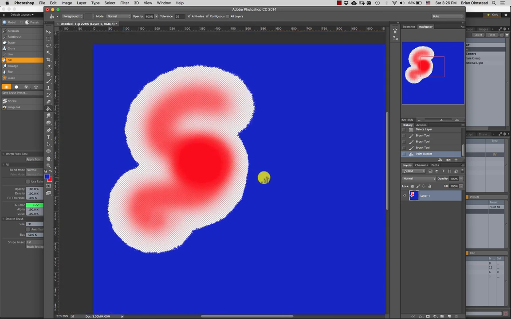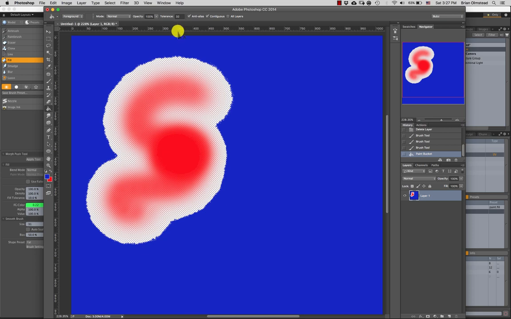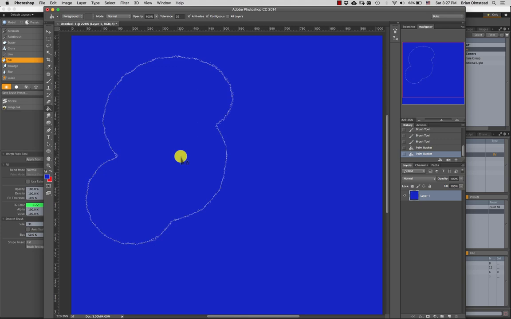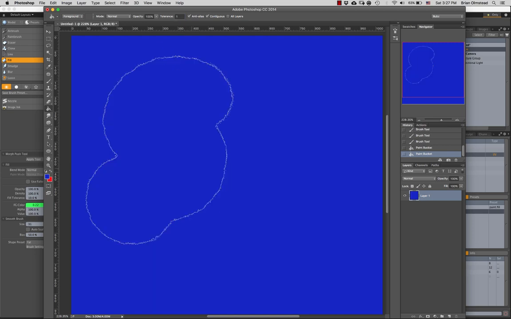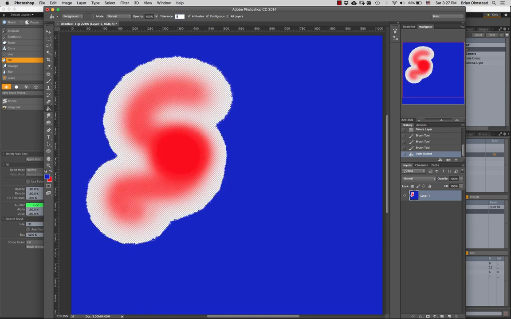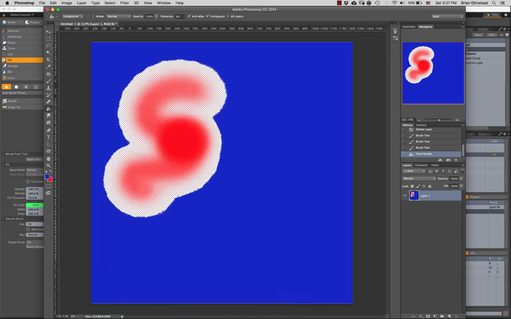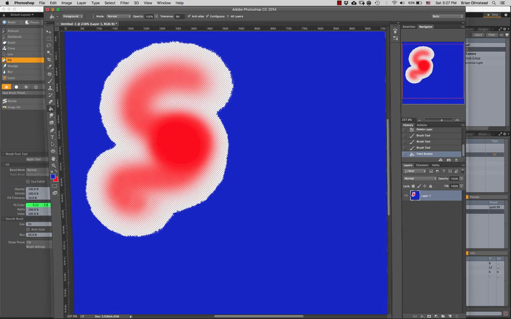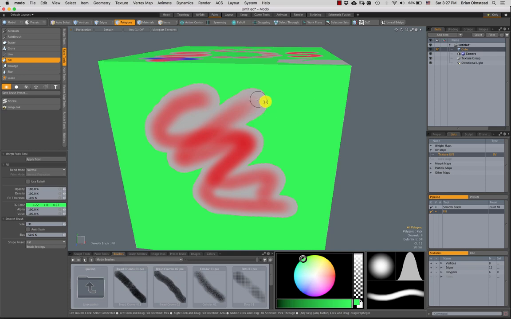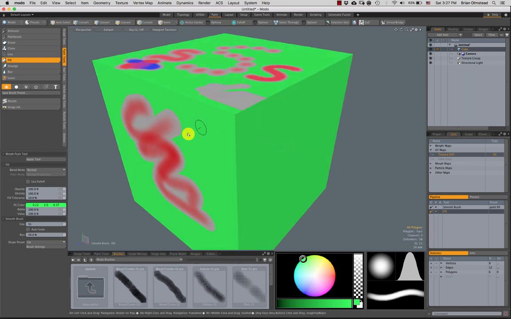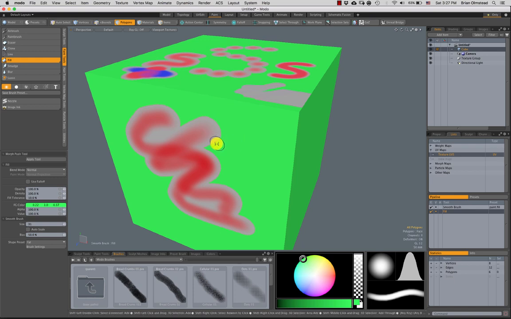So again, you have this tolerance up here in Photoshop, if you're familiar with it, that you can adjust to try to fill in this area. If I try to fill in this red, for example, it's going to try to fill in the majority of the red, depending on, again, this tolerance. If I drop this tolerance, it's going to fill it in a different manner as opposed to if this tolerance is higher. But regardless, you can see that's what it's doing, why it's getting that weird look to it, is it's filling in no pixels and then stopping when it starts to hit a color. So again, it might look like it's doing something wrong, but it's behaving as intended.